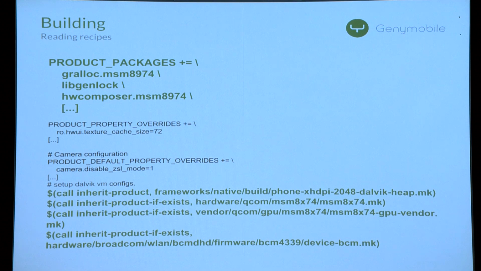You can also see at the end that there is a lot of inheritance. Just so you know, everything is not described in this file and you have to search in something, in something, in some things. For example, let's say the first line, the Dalvik heap, so it's the configuration usually made for the virtual machine. You usually use the same one all the time when you have a particular screen resolution.